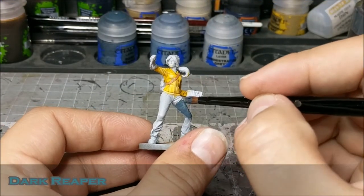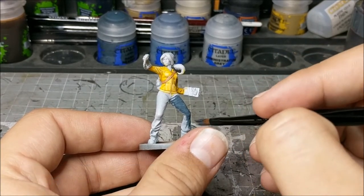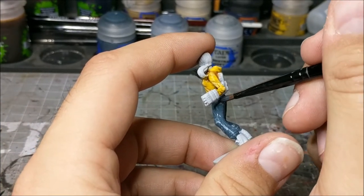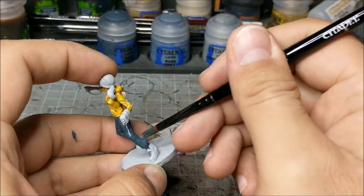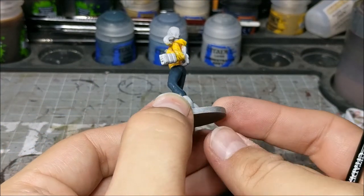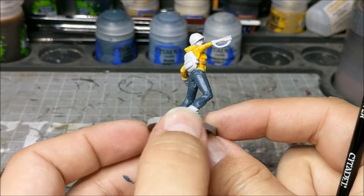We're going to start off with Dark Reaper. As always, take a nice thin layer of paint and start applying it onto the model, making sure that you're getting nice coverage. You'll have to do a coat or two on this just to make sure you get a nice opaque layer. We didn't do any pre-shading here, so just make sure it's nice and even and remove as many brush strokes as you can, so you get a result that looks like this. This is going to create the base for the jeans.